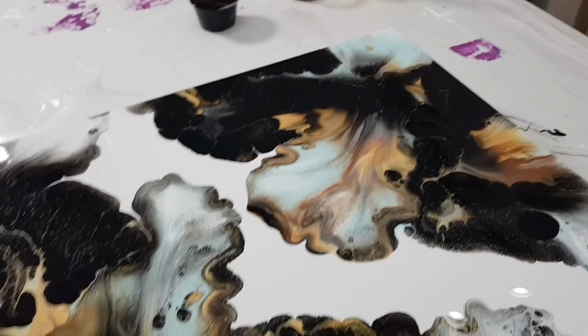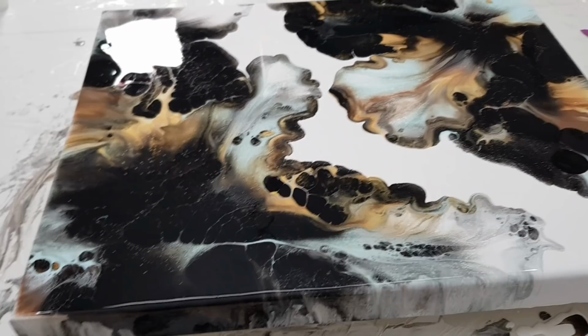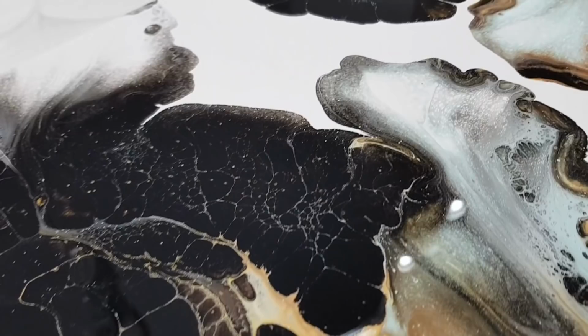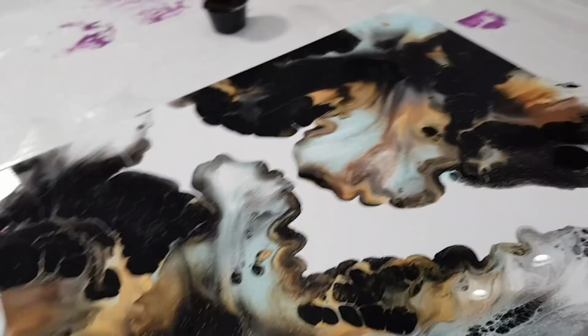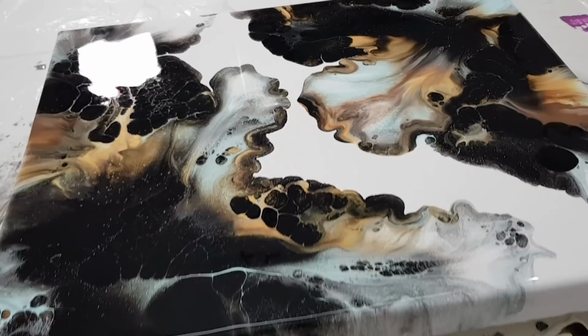This particular painting, I think, can be hung any way. That's just me, so let me know what you think. Please try out the color combo. This color combo today was inspired by Nancy Wood. I was having a look at her Instagram, and I love how she had this color here, just hints of it throughout the painting. So I was inspired by one of her paintings for this specific piece.